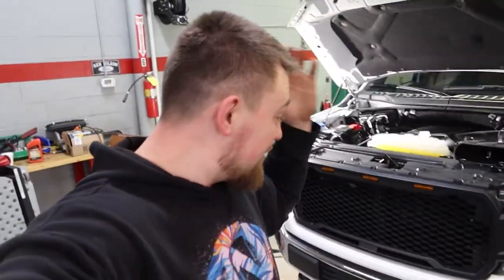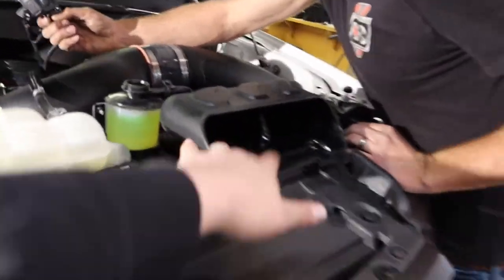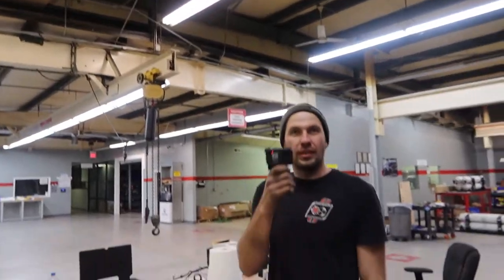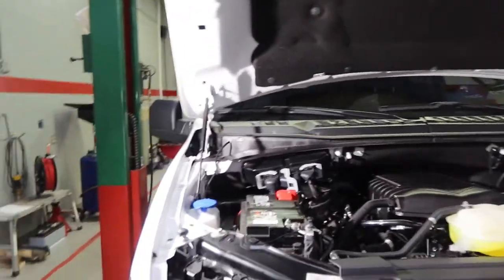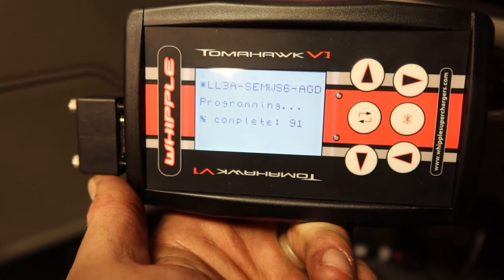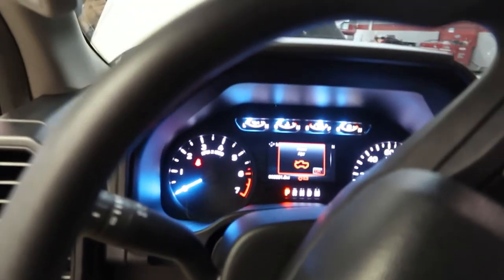It is two o'clock in the morning, the whole crew is still here working on this truck, but we are done. The grill is in, everything is completely in, coolant is topped off, oil is back in the truck. Literally every bolt is on except for one where we've got to connect the headlight. Battery terminals are on — we're ready to flash the system. The next step is literally upload the tune file and crank it over. I'm going to jump in the truck real quick — moment of truth, boys.